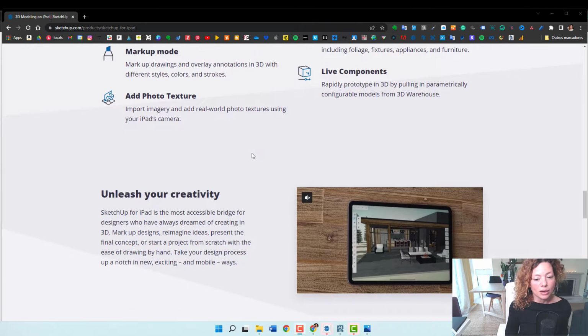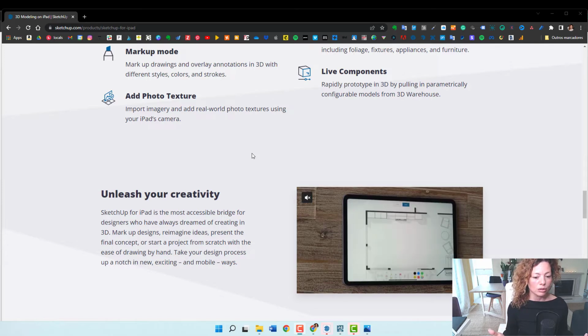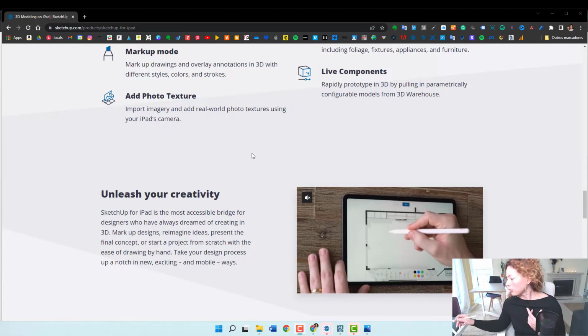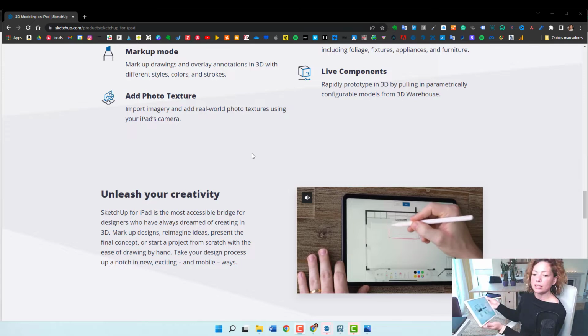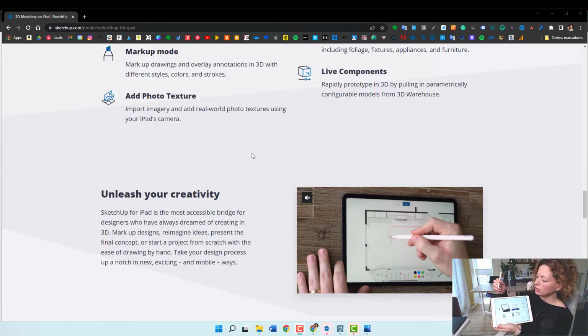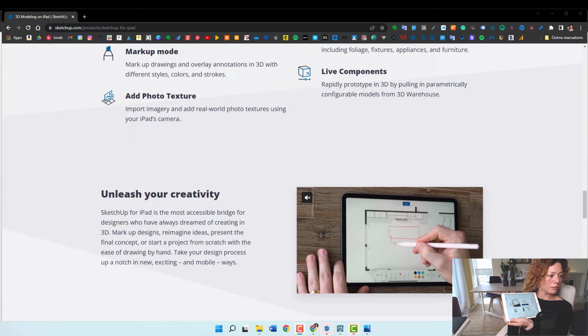This is fairly new. I didn't use it so much because I always use my SketchUp. I'm not sure if I'm going to be able to show you here. Hopefully you're seeing some of this, but let me just check. Maybe you can see something.